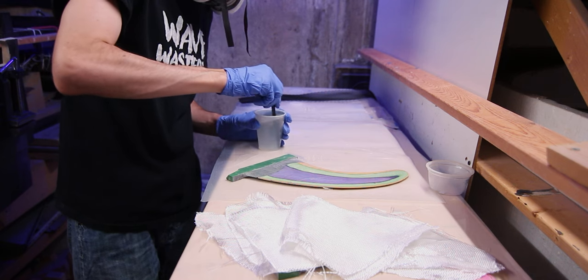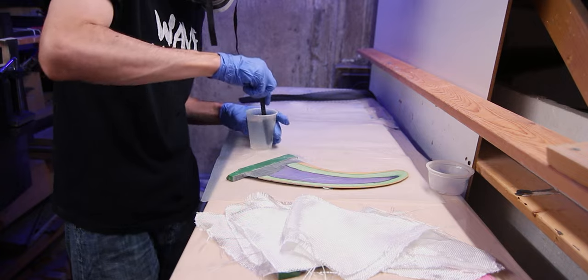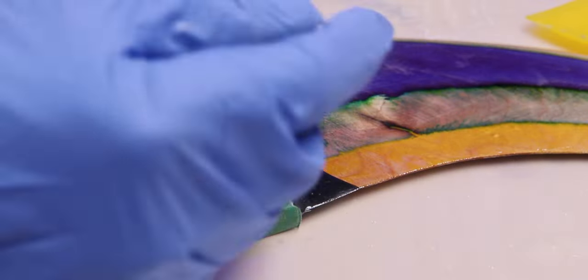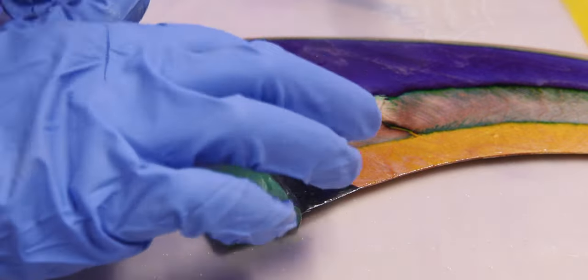To glass the fins, I'm going to start with wetting out the fin with some epoxy, and I'll also add my rice paper logo at the same time, and this will ensure that the rice paper goes translucent and you can't see the edges too much. I'll then add my fiberglass over top and continue glassing the fins.